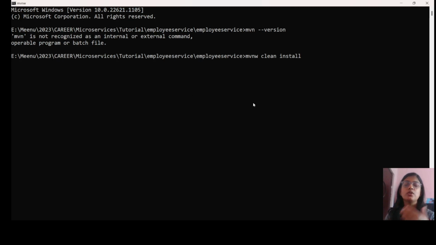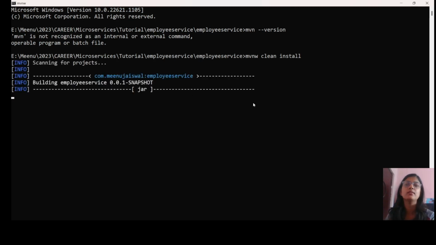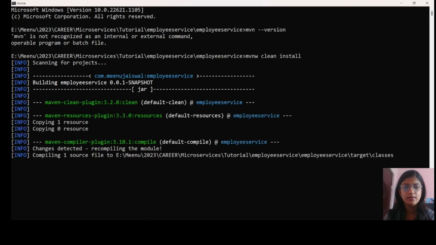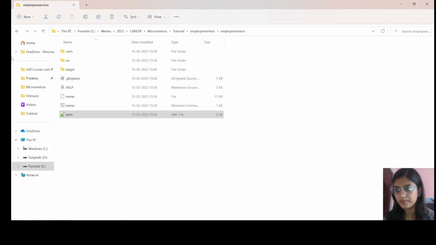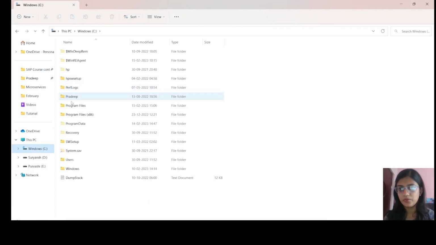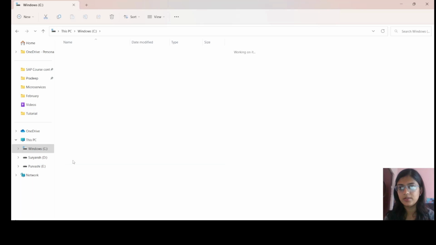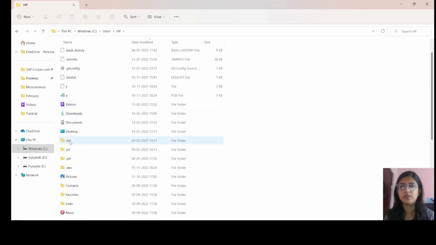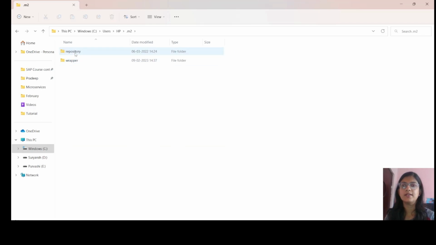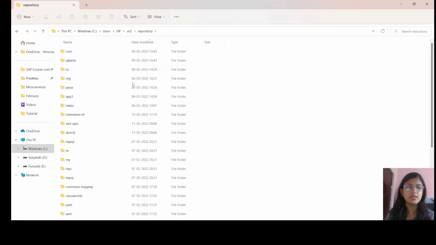And it also downloads all the dependencies in the .m2 folder. I can show that .m2 folder. You can go to your users directory and you will have a .m2 folder. All the dependencies get downloaded in this .m2 folder.